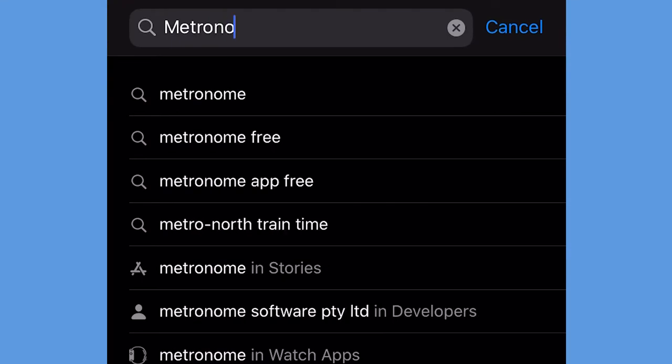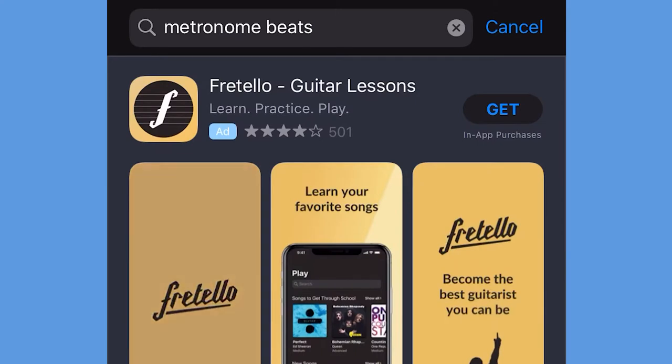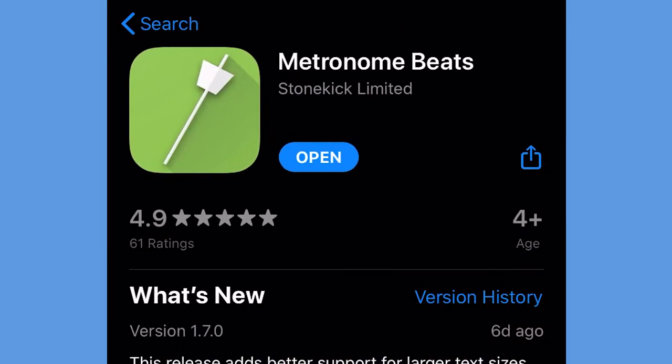There are a lot of good metronome apps that could be on your iPhone or your regular phone or any phone. If you have a physical metronome, that's fantastic. If you don't, it doesn't matter. I actually don't even have a metronome right now, so I just use the one on my phone. The app that I currently use is called Metronome Beats. I tend to cycle through apps, but this one just happens to be the free one I'm currently using.